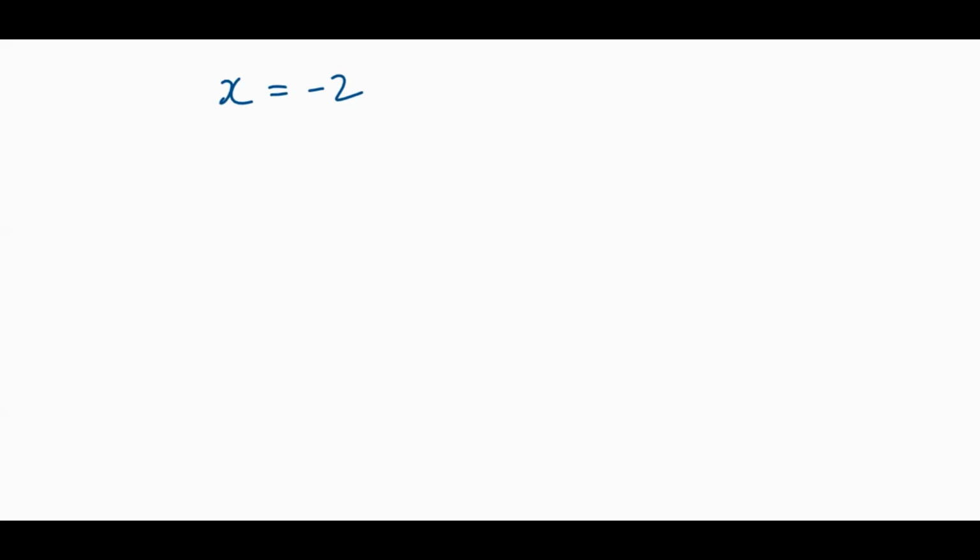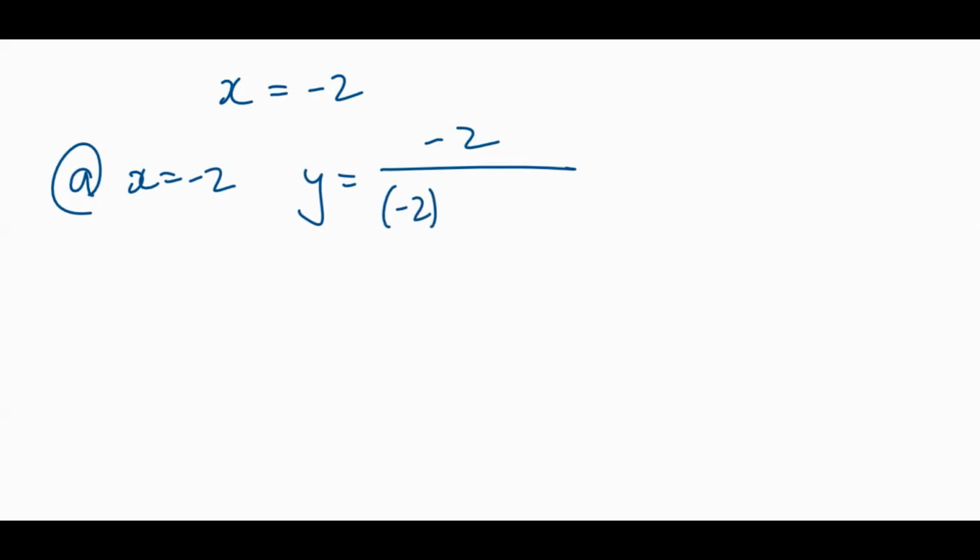Always go back and reread the question and make sure you've finished it before you actually move on to the next question, I guess. So at x equals negative 2, y is negative 2 over negative 2 cubed minus 16. And some people might take this and sub it into the wrong formula.